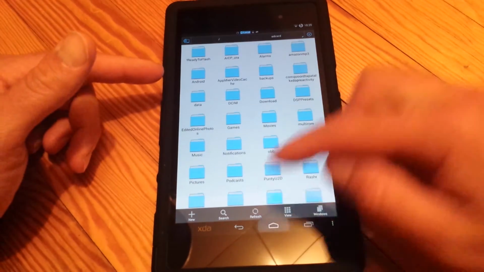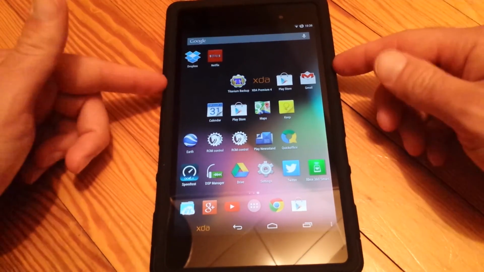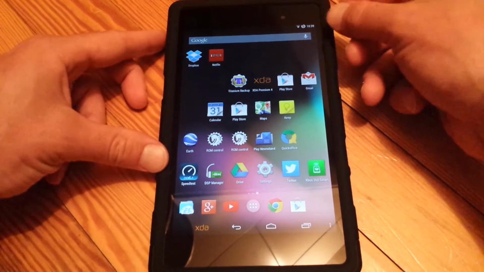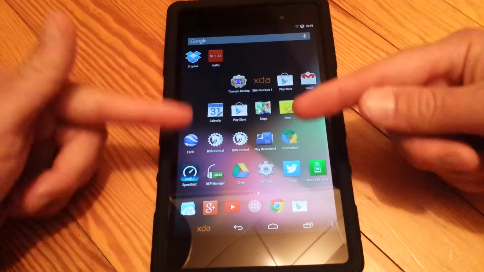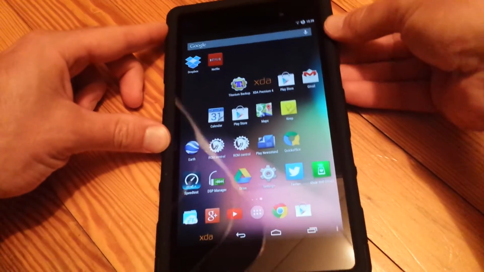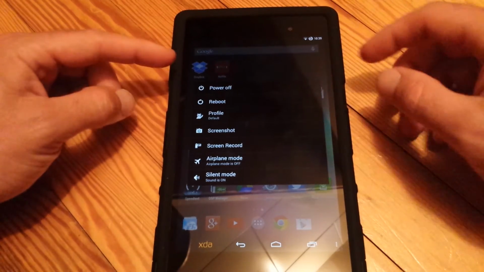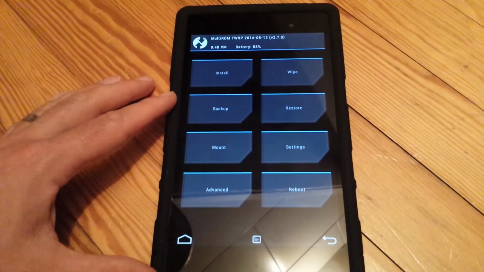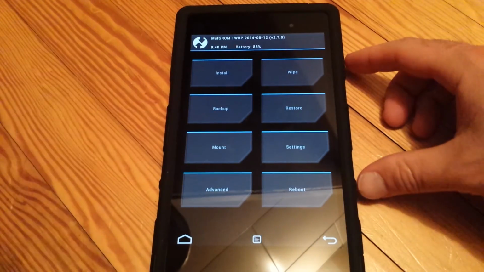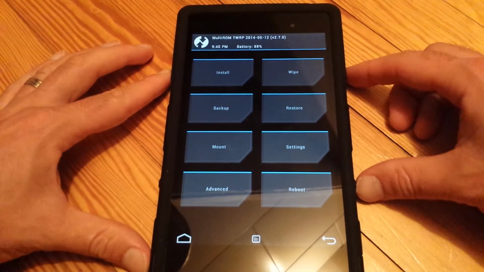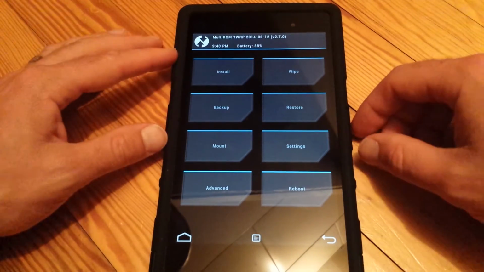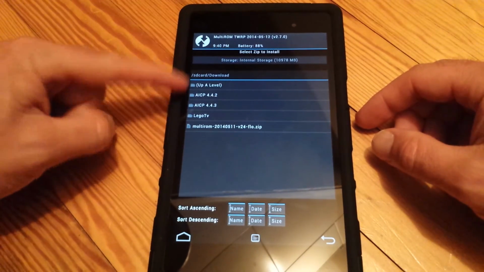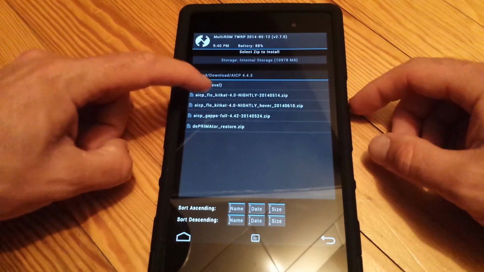So that's pretty much the gist of a download. The two main websites you saw there are practically where you're going to download most of your stuff from. So, flashing. When you go back into your custom recovery, I'm going to go to reboot, and then I'm going to go to my recovery. Now that we're in our recovery, when I say, hey, I need you to flash a file, install is pretty much the same thing. You would go here, you would pick what you want, whatever it would be.